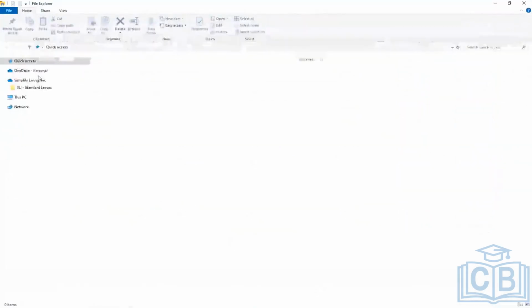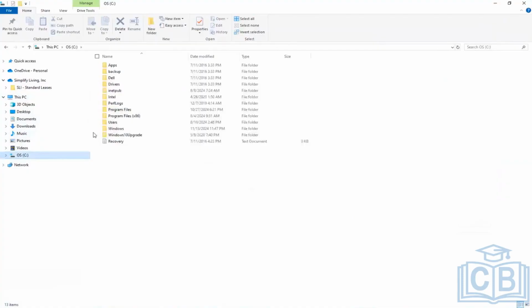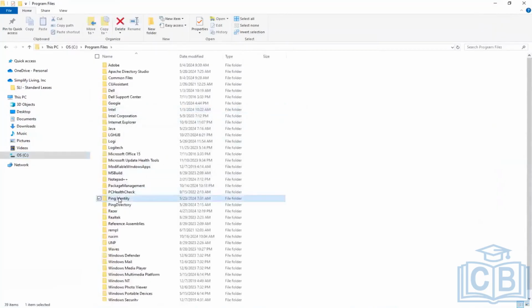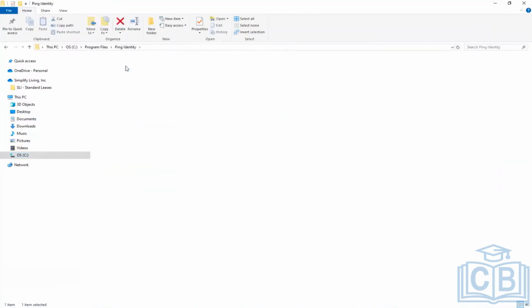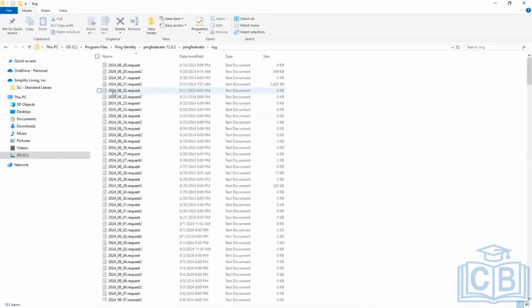We can do that. Can you go back to the PingFederate? I think it should be there in the C drive. Go to Program Files. Ping Identity should be available. Here in Ping Identity, PingFederate, the first folder, the log folder. In the log, can you open that server.log, the new one? Or maybe you can click on the date modified.